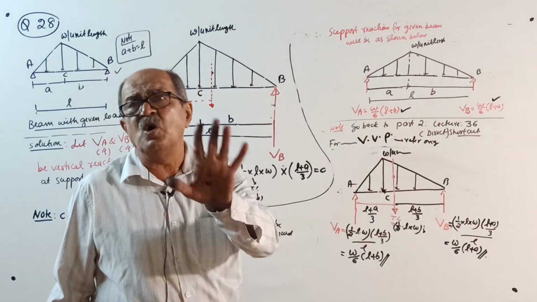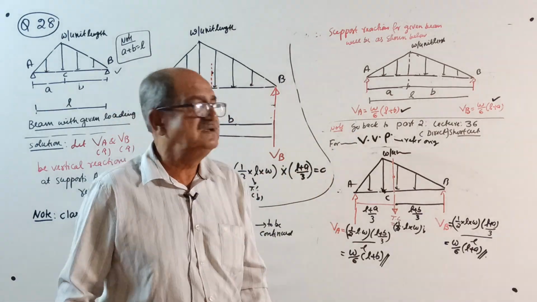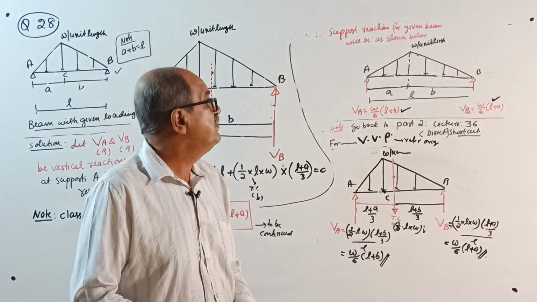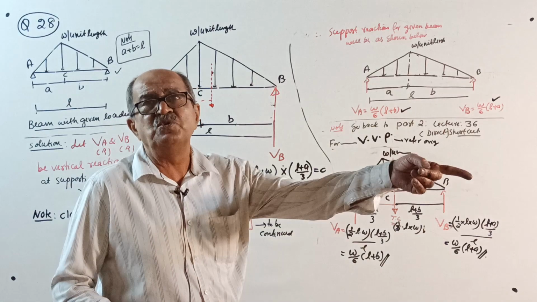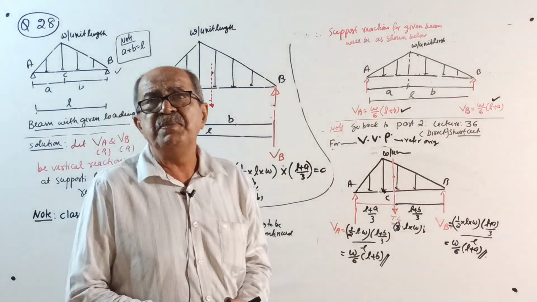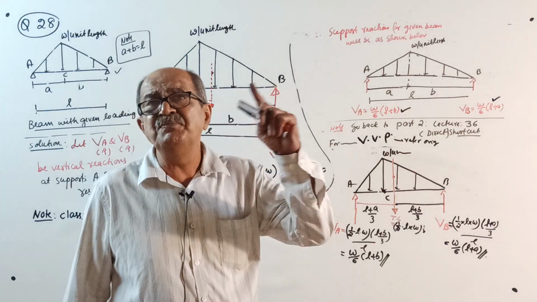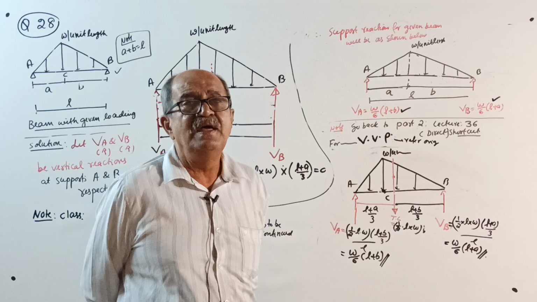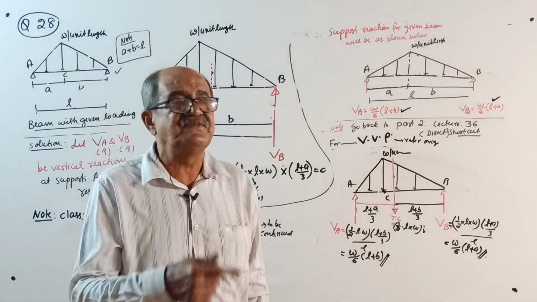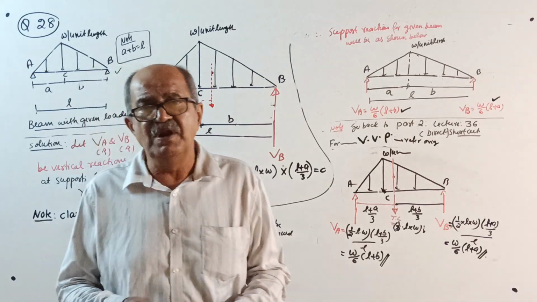Question 30 I will tell you to solve. 31 I will solve. 32 you solve. We will divide into parts. Because it has already taken much more time than required, I cannot start now. If I start, I cannot leave it halfway, I have to complete both questions. So for UVL represented by a triangle in general, I need 2 classes. Maybe the same will happen for UVL represented by a trapezium. A single class may not be possible, so I will have an extended class. Okay, we will meet in the next class. Thank you. Go through everything thoroughly once again.